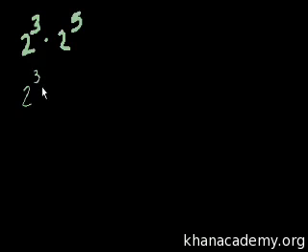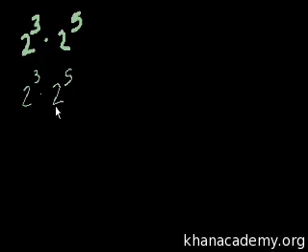So if I were to ask you what 2 to the third times 2 to the fifth is (and the dot is another way of saying times), how would you figure that out? Let me use a skinnier pen because that does look bad. So, 2 to the third times 2 to the fifth.